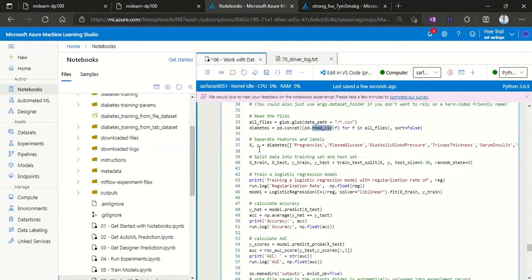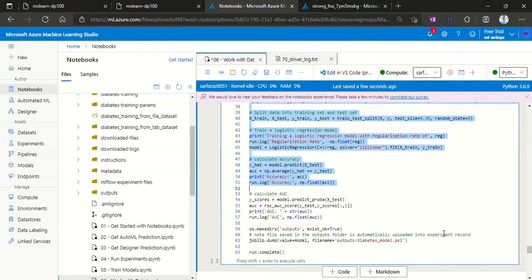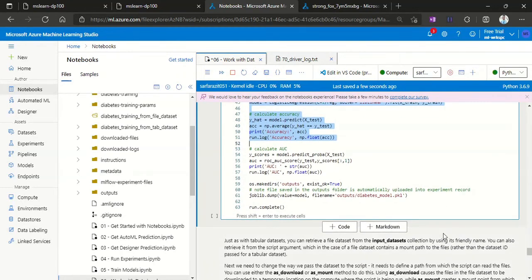Okay, and these steps will be the same as for our tabular data set. Features and label, splitting the data into training and test sets, running the logistic regression, and then testing the accuracy of the model and calculating the scores, ROC AUC score.